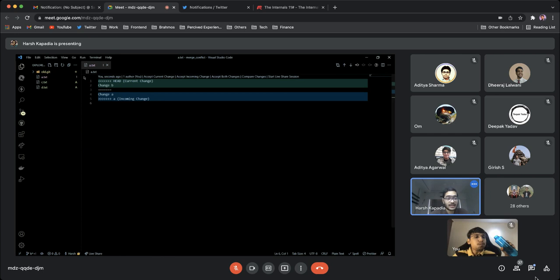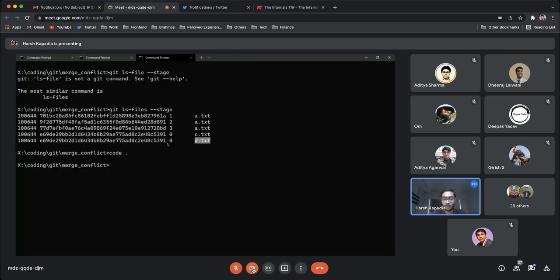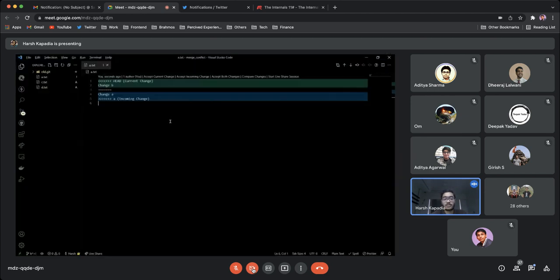So if you see, C and D are fine, A added files, okay, 0. So 0 basically indicates a normal file, okay. There's nothing wrong with this. This is an unconflicted file, right? Normal file. But when there is 1, 2, 3 or something, that's basically Git saying, okay, there is a merge conflict here, right? So we need to handle this merge conflict. Now, how do we do that?